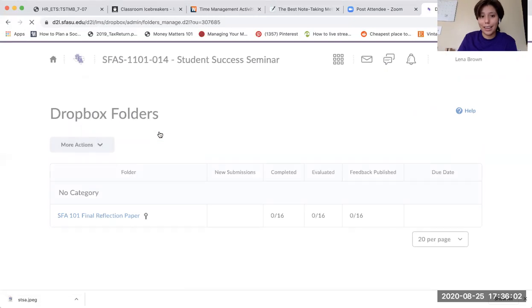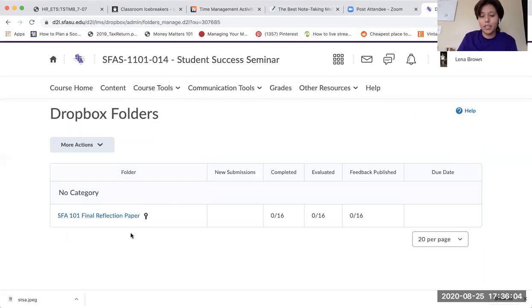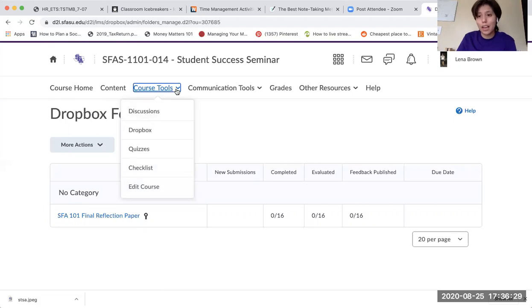Dropbox, I can't do it on here because I'm a TA, but this is what she means when you're submitting your selfies for the outside events or you're submitting your papers for the class. And with this, I'll show you in my other class, but you have to upload the paper, but you gotta make sure you press submit. Once you press submit, you're gonna get an email from D2L that you submitted your paper. If you do not get that email, it means it didn't go through, and you have to either redo it again or make sure that you did it the first time.